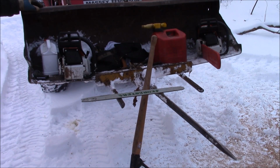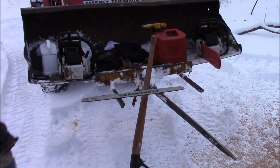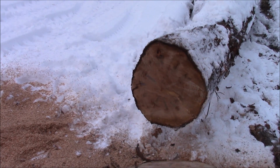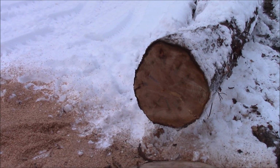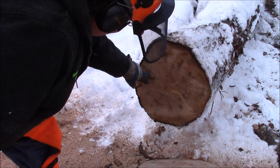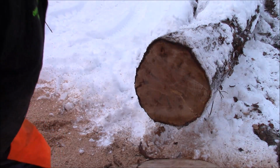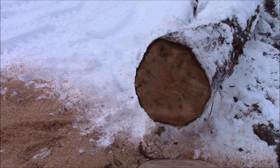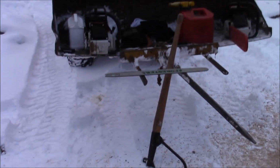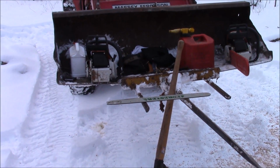And the other thing was I was cutting through old places where there were taps. I really don't know if that damaged my chain, but as I went into this, it felt like the chain was getting dull. Of course, that's frozen, hard, tapped maple. So you can see where all the taps were. All that stuff right there. I went through a nail or so pretty early on, but it didn't seem like it slowed it down that much, and that's one of the benefits you get with big displacement: you can work through that.